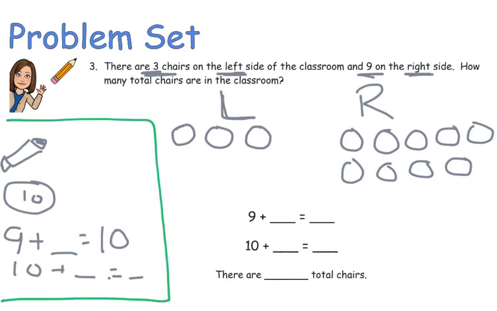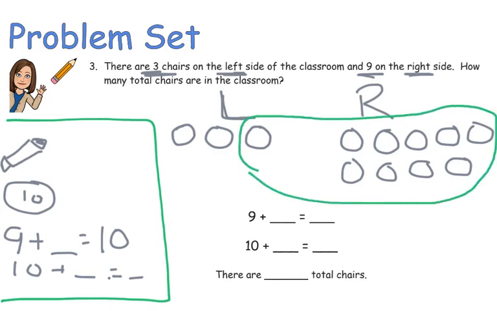So now you're going to do the next 3 steps by yourself. You're going to use your 9 to circle and make a group of 10. And then you're going to tell me how you did that. 10 in the leftovers and the total. Okay? So I want you to pause the video and solve your problem.